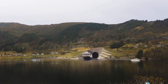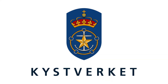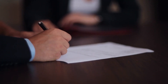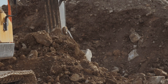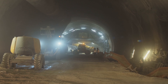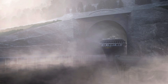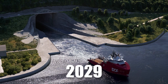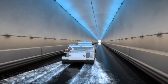Right now, the focus is on getting everything ready to start construction. The Norwegian Coastal Administration, Kystverket, is in charge and is about to choose the companies that will build the tunnel. They plan to sign contracts by the third quarter of 2024, meaning actual construction might start by the end of 2024. Once building begins, it will take around five to six years to finish, so if everything goes as planned, the tunnel should be ready by around 2028 or 2029. It's a big step forward in engineering and could change how we think about building tunnels for ships.